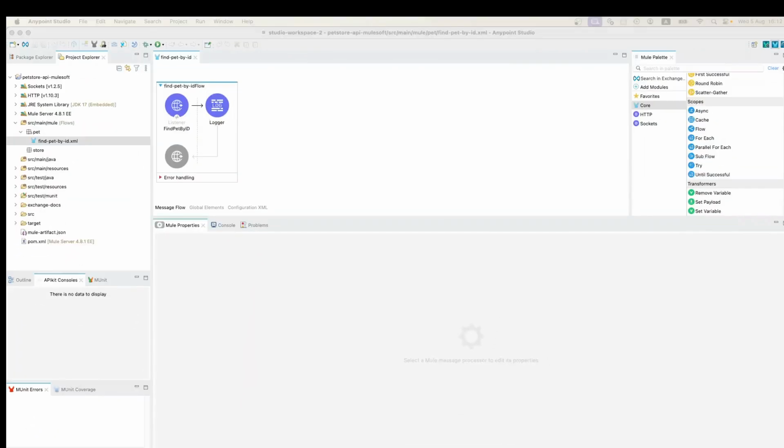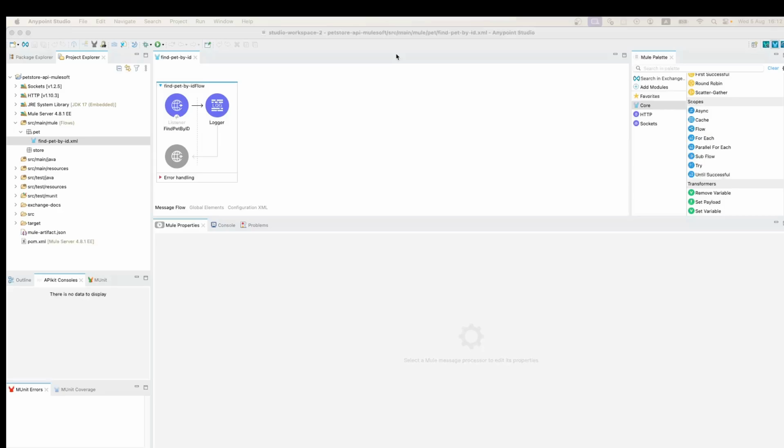In today's video, we're gonna learn about one of the most commonly used Mule components, the set variable component. In the previous videos, we learned what Mule event is and explored its structure, including the payload, attributes, and variables. Today, we're gonna put all that knowledge into practice.